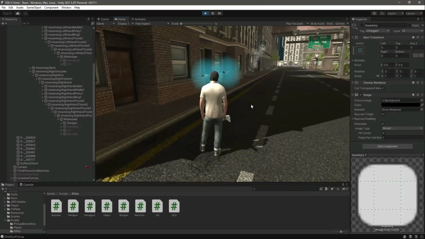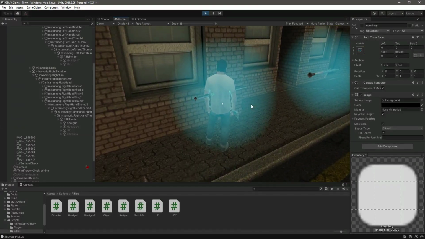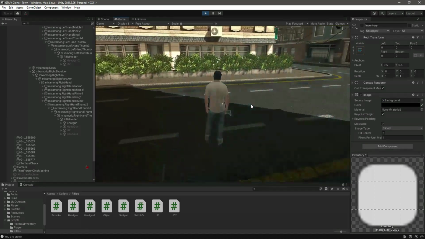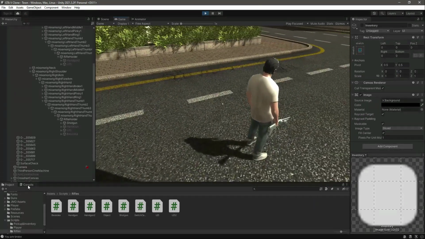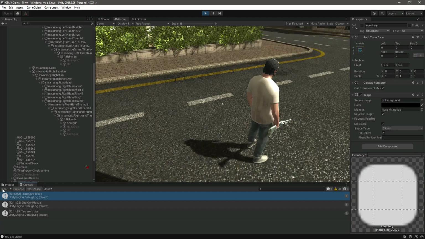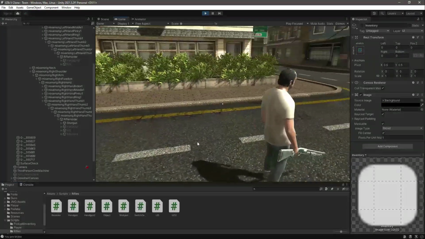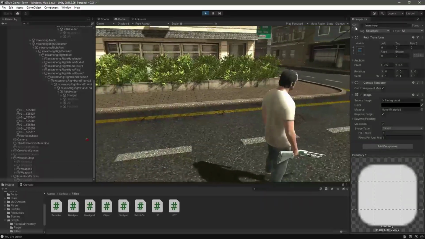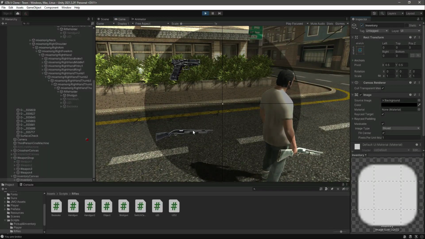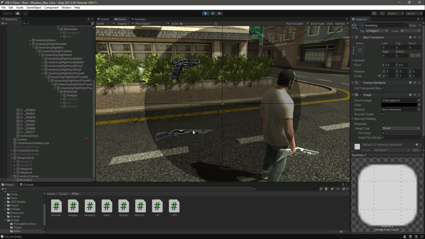Okay, now let's pick up the UZI. We can't pick up the UZI because it shows right here in the console you are broke because the player money has been finished. So we only bought these two rifles which you can see in the inventory right here. So now this means that our inventory is working perfectly fine.